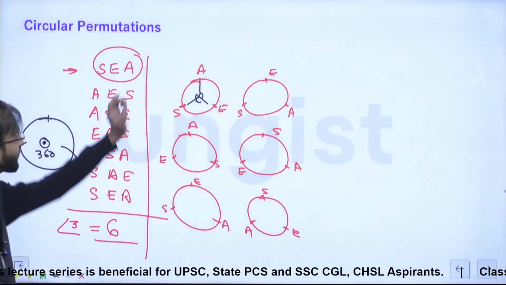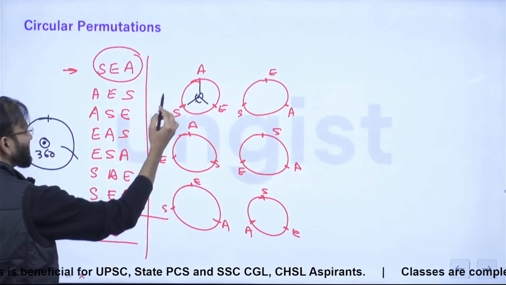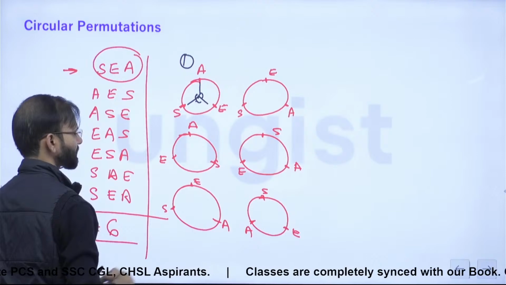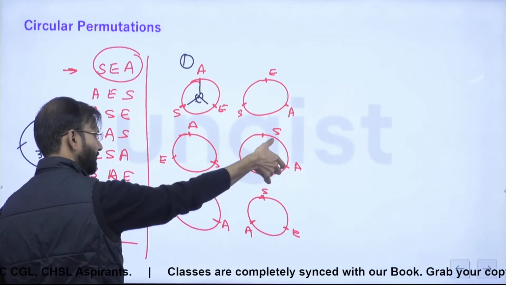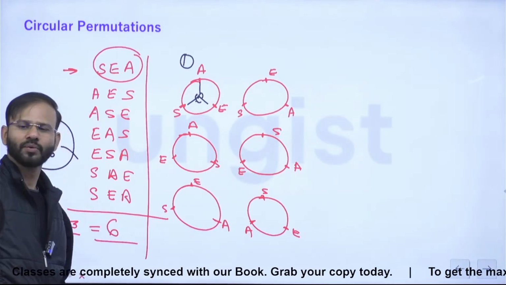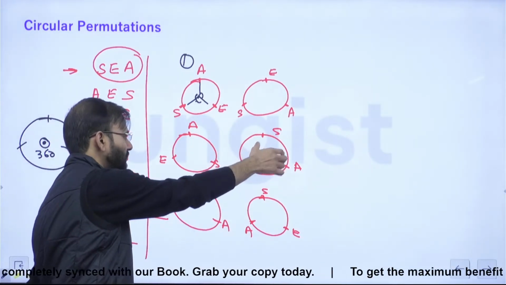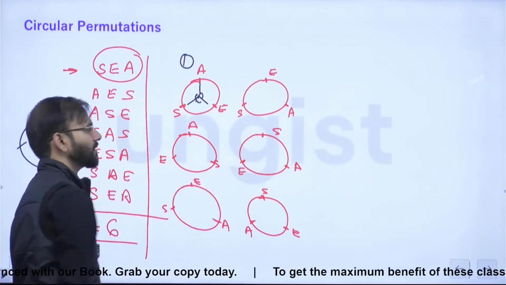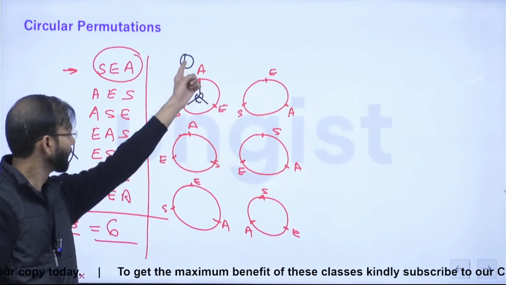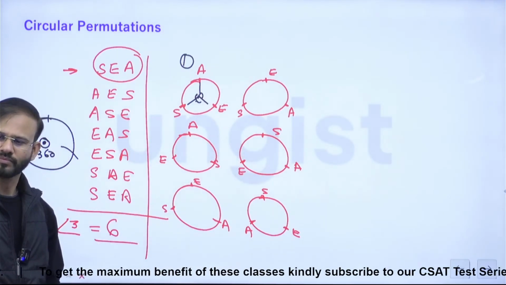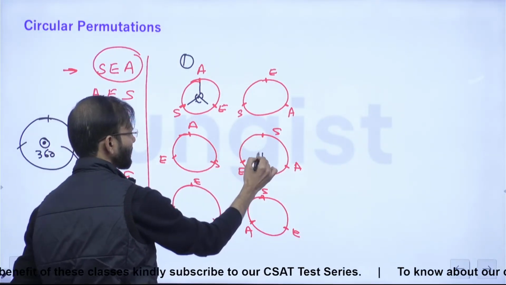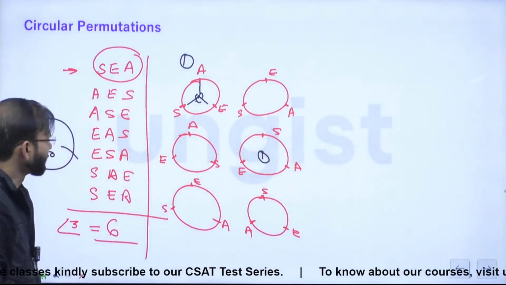Anyways, tell me one thing. Let's say this is position number 1. Guys, is it clear? Now this position, if I rotate this 120 degree in anti-clockwise manner, what will happen? Look at this. If I rotate it 120 degree in anti-clockwise manner, it is same as 1, yes or no? Look at this carefully. Right, everyone?